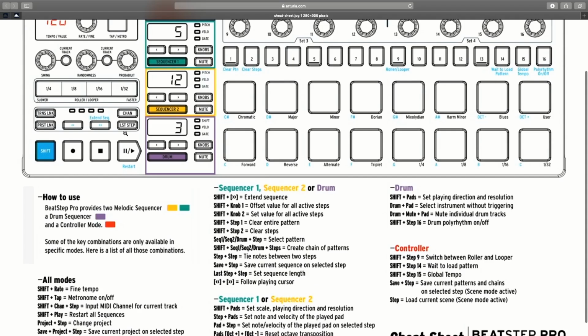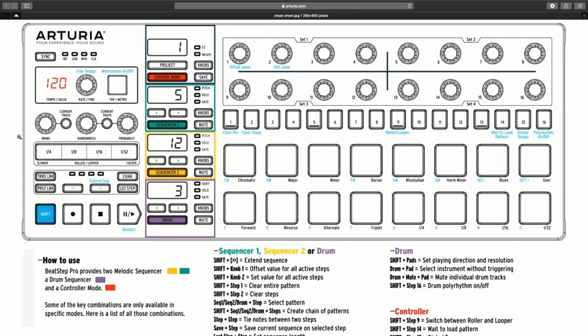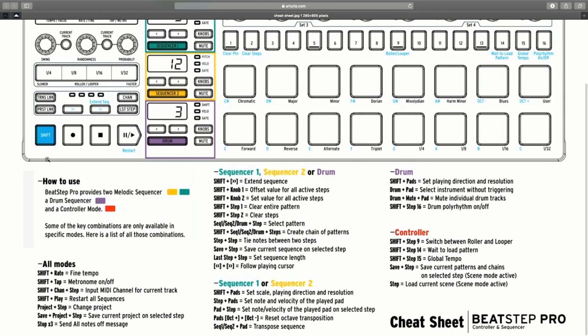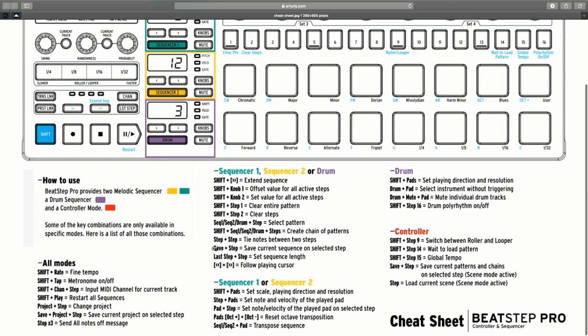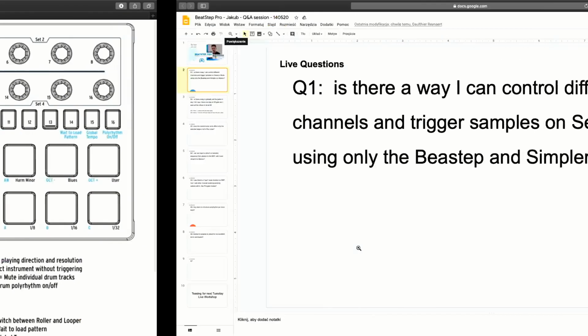There is also a very cool thing that I would like to show before the Q&A. My friends at the marketing department some time ago, they've produced a very cool chart that hopefully you can see now on my screen. Yeah, so basically if you look at this, this is like a chart that allows you to know all the shortcuts and all the functions of BeatStep Pro. So it's called cheat sheet basically. So you can see all of the best functions and most important functions for each sequencer and how to use it as a controller.